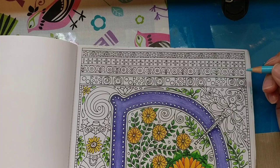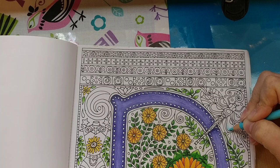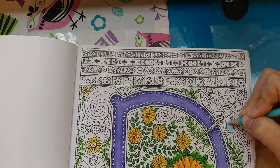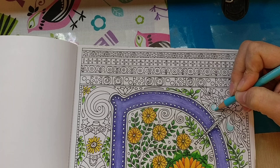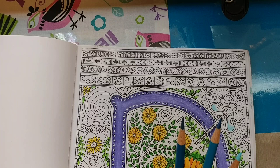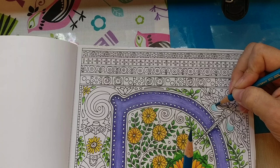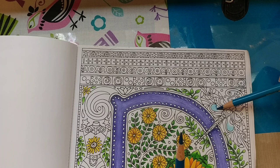I'm going to start with my lightest color. I don't have a real plan except that I'm going to do various sections in the different shades. I'm probably going to need to add another color besides just the teals and the fuchsia magenta colors, but this is all I brought for today. Now I'm going to hold this pencil further back on the barrel so that I cannot push down as hard.